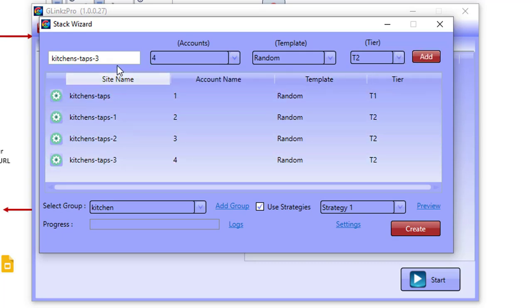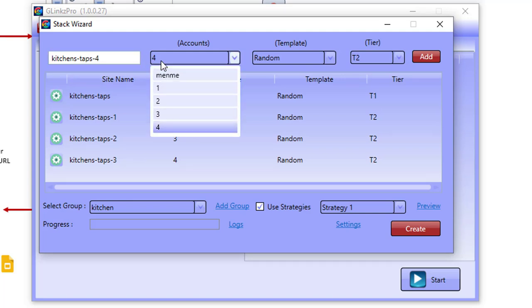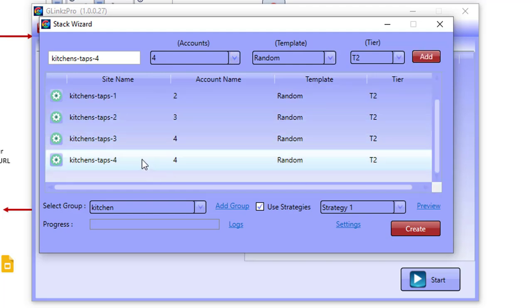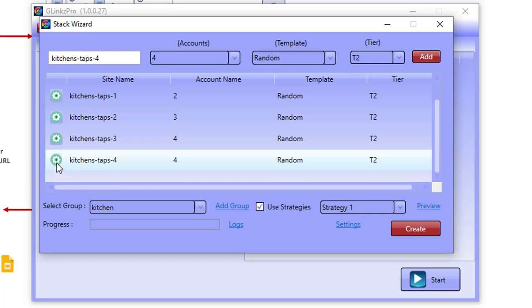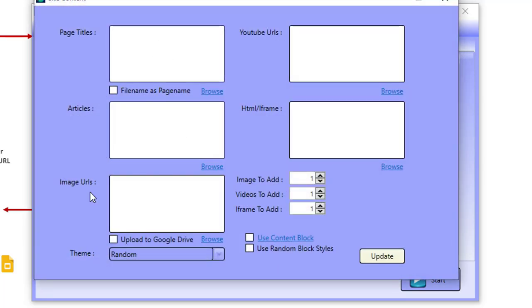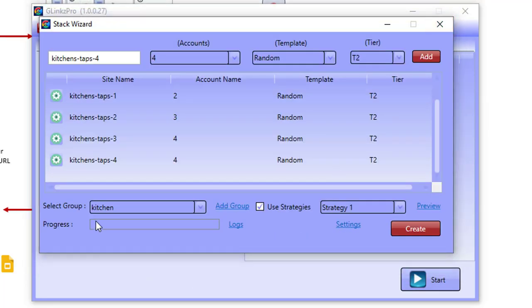I could go ahead and add more if I wanted to, so I could add another one on this one as well. I can click on add, and as you can see, it's added down here, and I can continue to do this, but I don't want to. What we can do here as well is go into each individual setting and add whatever content we want to post for this, but we're not going to be using this one here. Because everything here is about our main topic, which is plumbing, I can use the global settings.